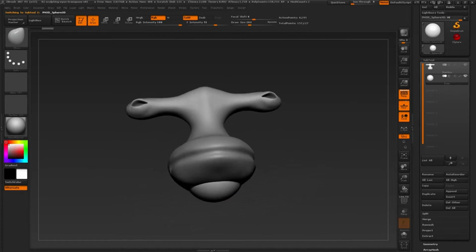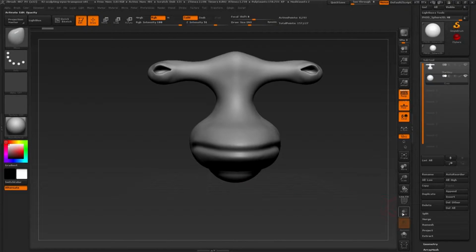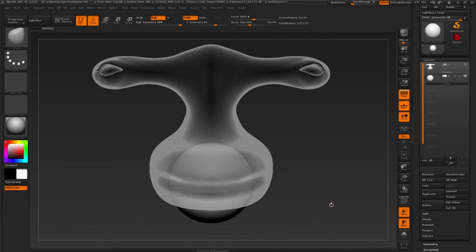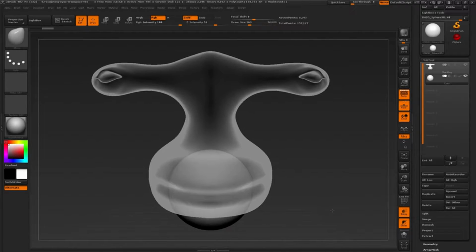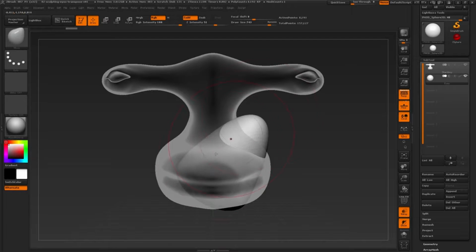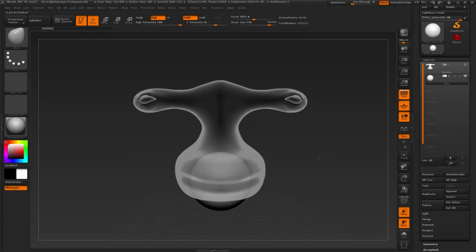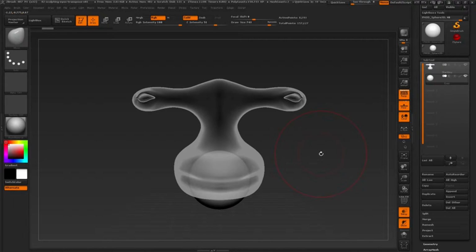To more clearly see the sphere, by selecting it in the Subtool palette, we can turn on the transparency mode here on the right. Now we need to just do a little bit of moving and scaling to get this eyeball in place. If we were to switch to the Move brush and try to move this mesh, you can see that we're having just a bit of trouble here. To properly move and scale the eyeball, we're going to use what is called Transpose. Transpose is a ZBrush feature that allows you to quickly position, pose, or deform your model.